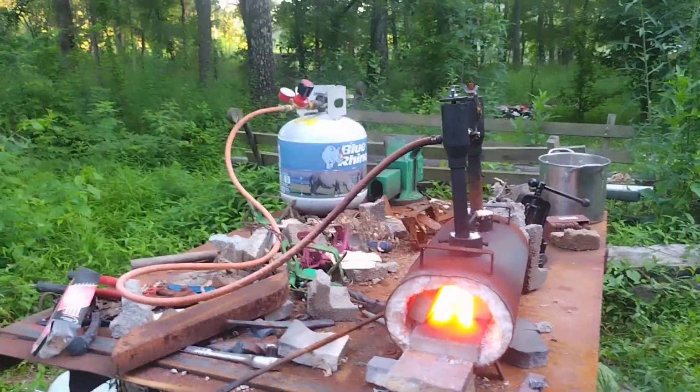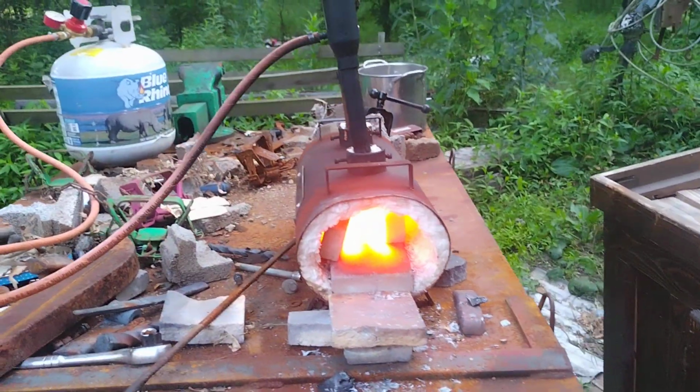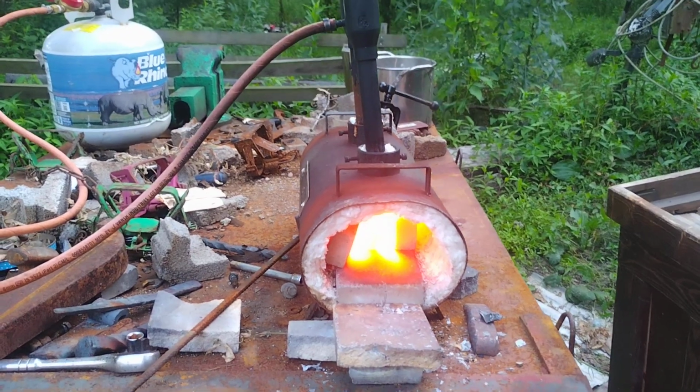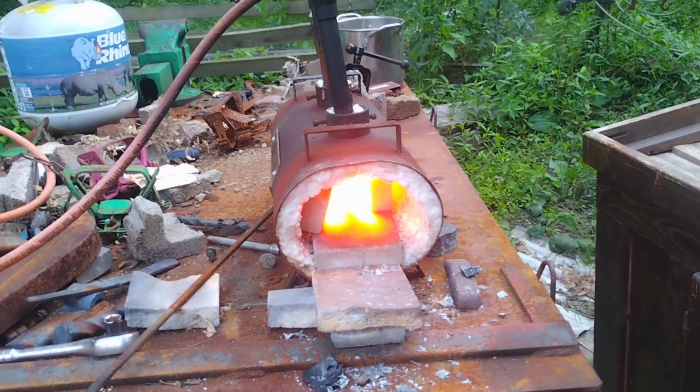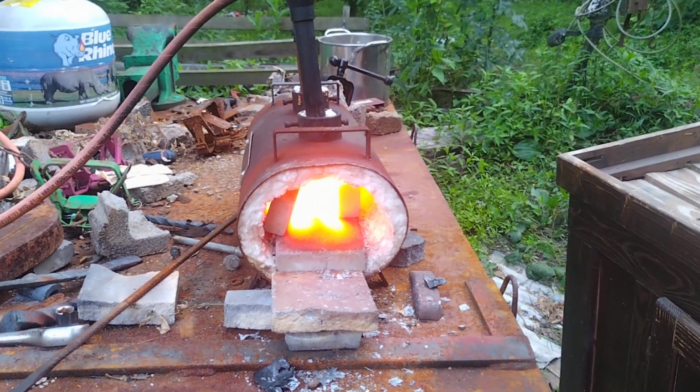But, yeah, we're going to go through it step by step. That right there, flattening that out, drawing it out. We're going to draw it out to just a regular rectangular billet, and we'll go from there.